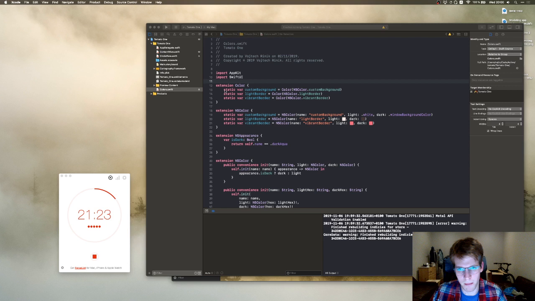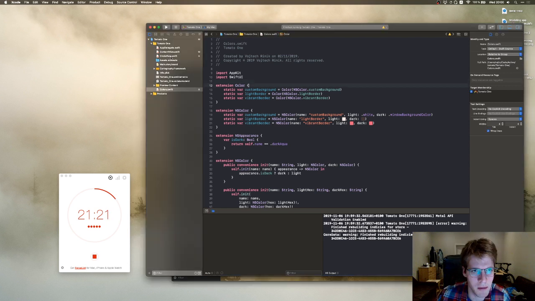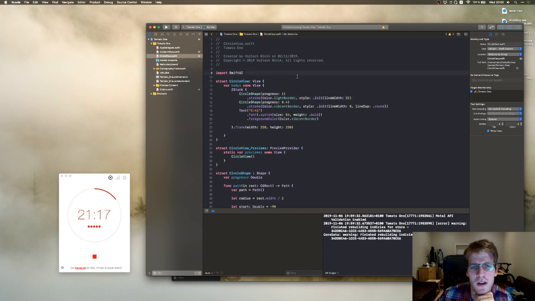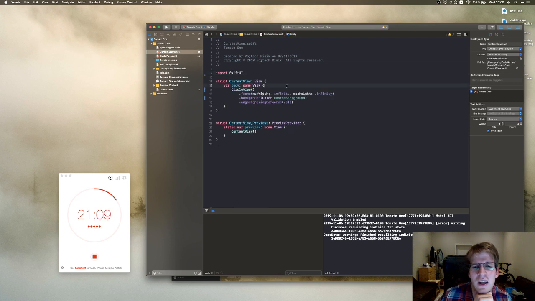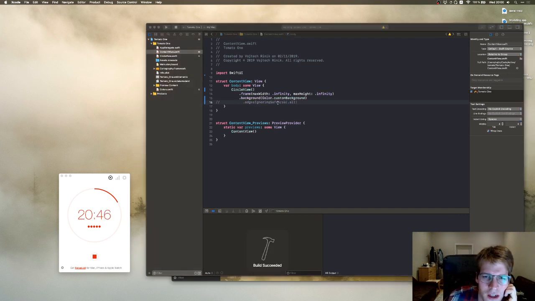But let's first create a very simple button here in my, what was it, circle view? No, it should not be circle view because circle view is just a circle. So let's go back to content view. What's going on here? So here I'm getting a circle view and I'm not sure what's going on here. I think this will wrap it in a frame and then this frame will get a background applied and this will extend the frame to, let me show you, let me try commenting this out, see what happens.